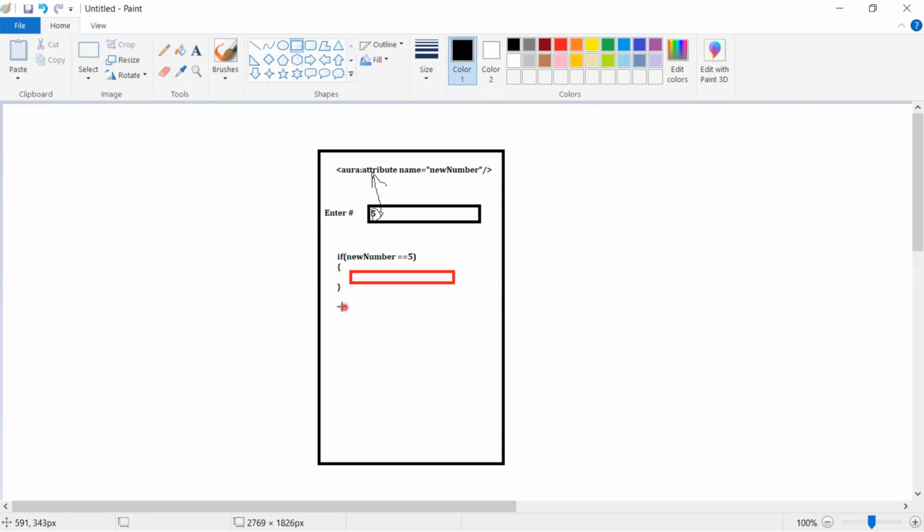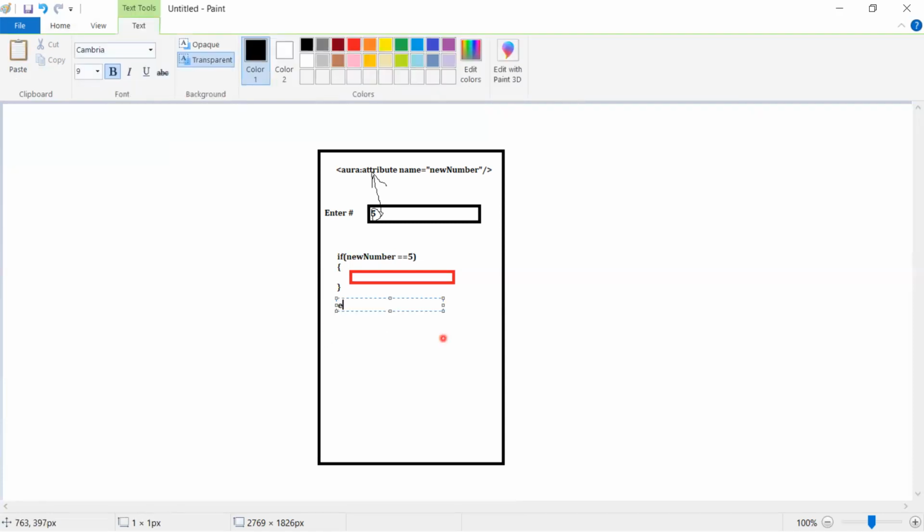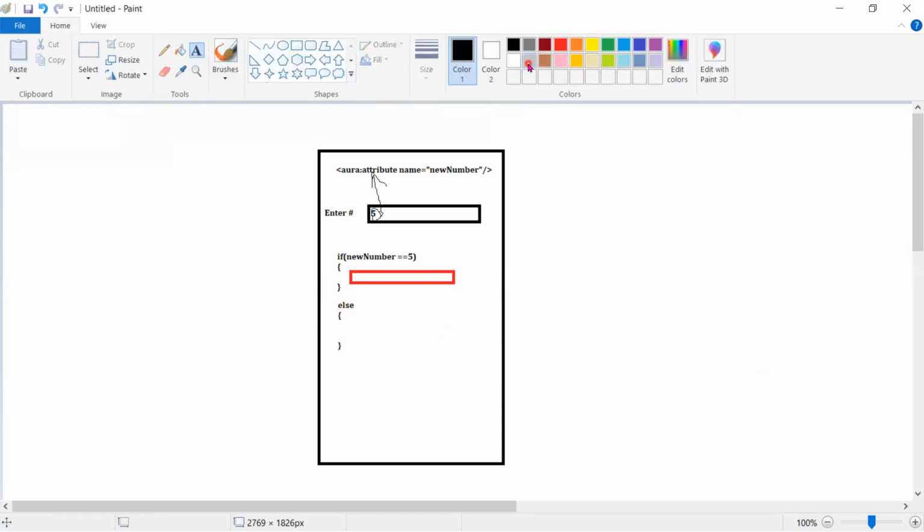Else, in case the user has not entered 5, but 1, 2, 3, 4 or something else, I want to print another text box, which is more details. So this is the logic which I'm going to implement right now. Is that clear?